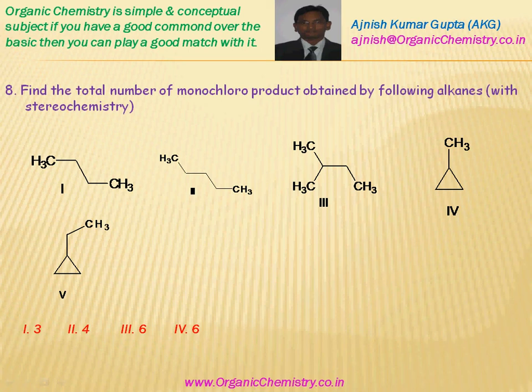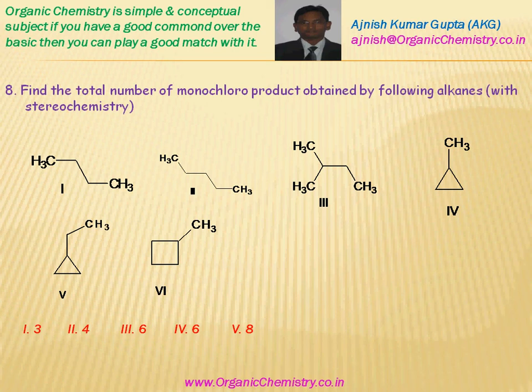For this molecule, one, two because DL mixture is obtained from this position. Again 1, and here when you replace hydrogen from this position with Cl, cis and trans are obtained, no plane of symmetry, center of symmetry. So DL for cis, DL for trans. 4 after replacement of this hydrogen. 4, 5, 2, 7 plus 1, 8.